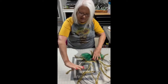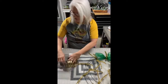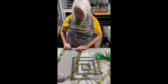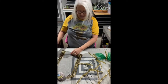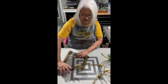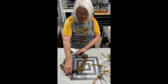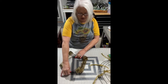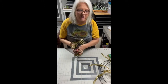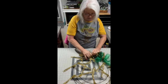And I'm just going to place it going around the ring. Let me show you here on the go. Let me stretch this out so you can see it a little bit. All I'm doing is a curl here, rolling it under a couple of times. Then I take this end and roll it under a couple of times. I hold it right here, you can hold it a little taut, and then I just walk these fingers up the center. Some people do them across their chest. I don't. I'm not coordinated enough. And that's the truth.